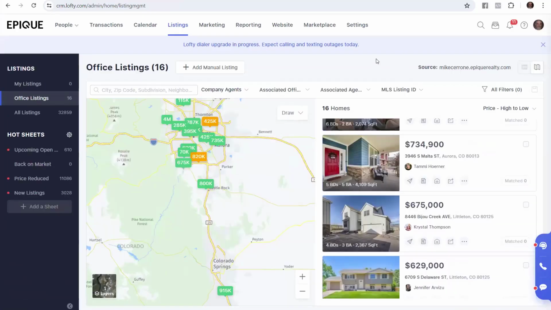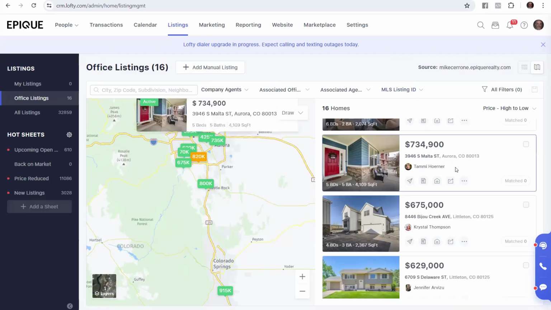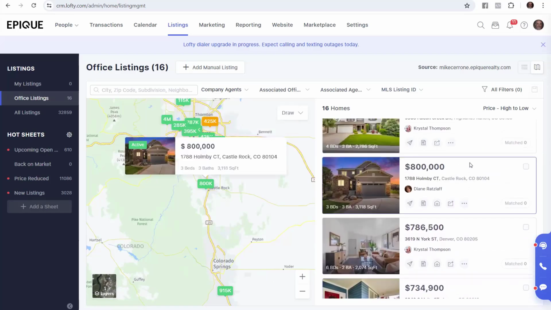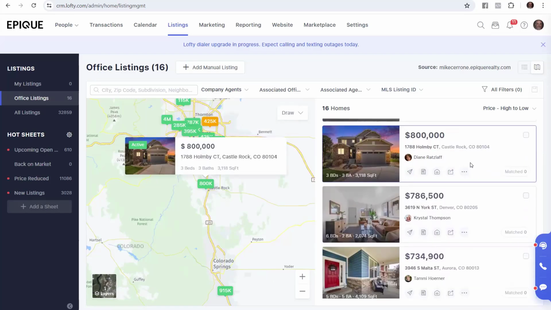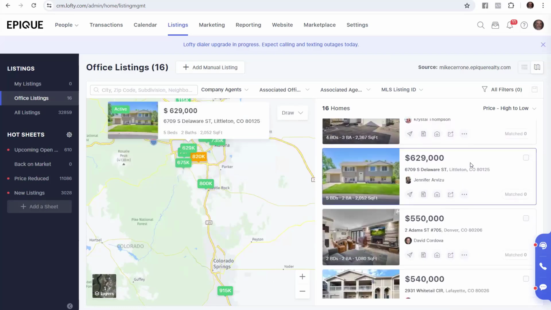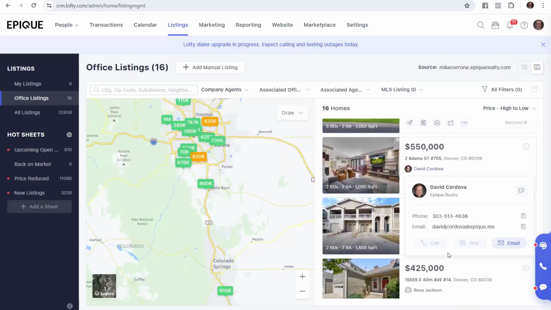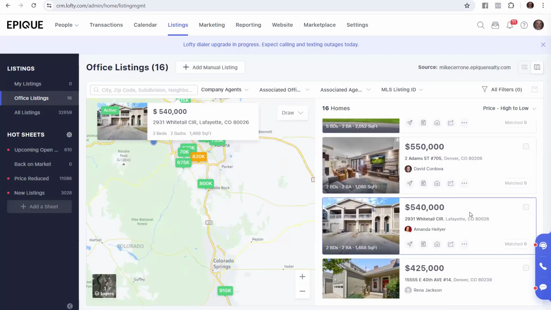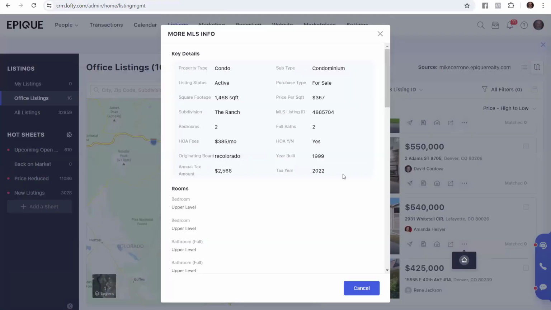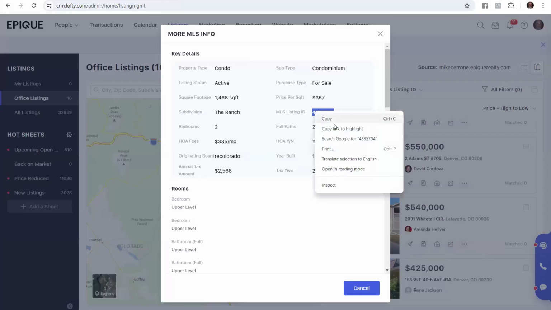To make this work right, you would go into your MLS and pull up the MLS number for a home that was sold by you or your company. Again, get permission if it's not you as the listing agent. But once you do, the key is to get the address and or the MLS number. And for speed, I'm going to go ahead and just pull one of these out of here. Let's say we just sold this property here on Whitetail. We'll go ahead and get the MLS. Or let's say Amanda did. Right there, she's a listing agent. We got her permission. And we go in here, we find the MLS number.